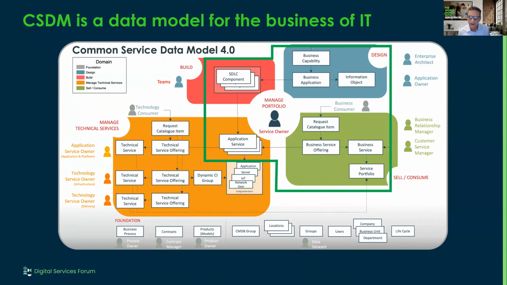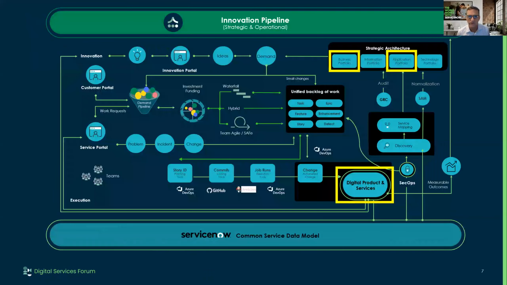Okay, so that's my high-level pitch on what the common service data model is. Now, what happens when you build these models? So the idea behind the common service data model is to support 3 different areas. If we look at these different processes that happen in an organization, you have this top section, which is all planning for your services that you're delivering. You have the bottom section, which is more building. And then you have the center section.